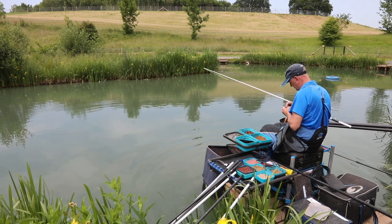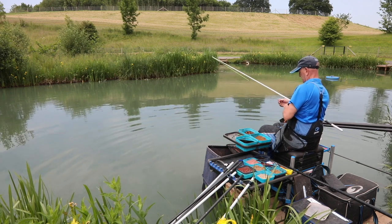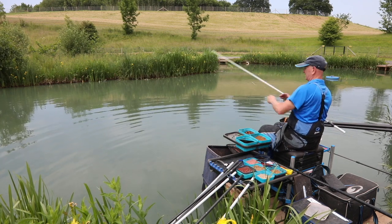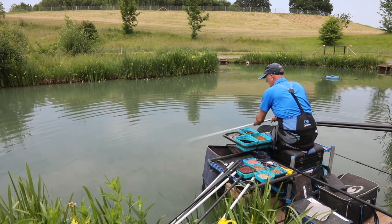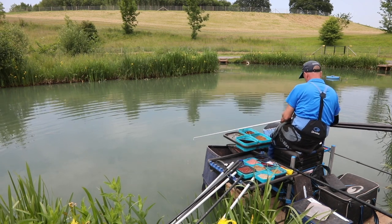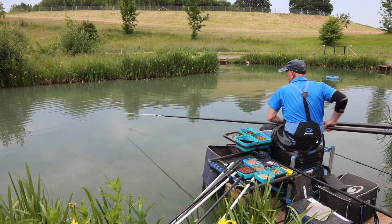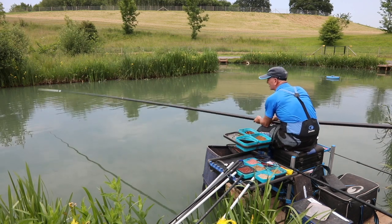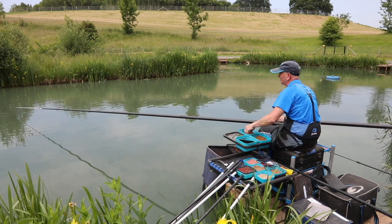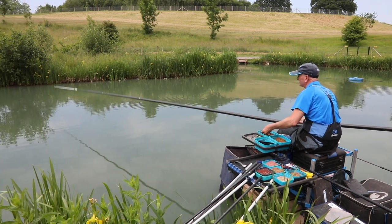But I'm gonna move my rig now. Just move it back up to about 18 inches. Like I said, if the wind's blowing like mad, or you're missing bites, you've got to shorten right down. And with F1 fishing, if you're allowed to on the fishery, a 2-inch lash is often the best lash you can use, because the fish will hook themselves, because they are shy biters.